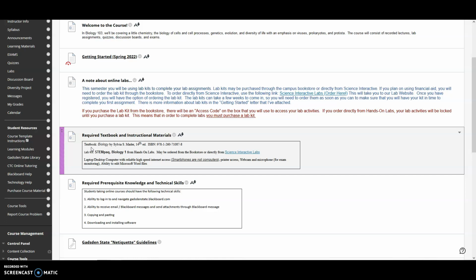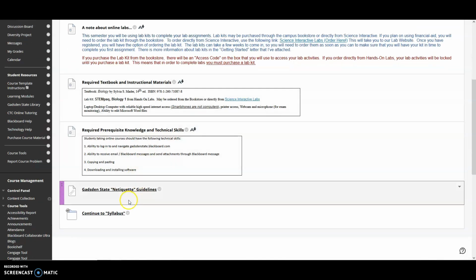So I would recommend the book. It's great to have, especially if there's something you want to study and like you're having trouble with. You can read that chapter of the book. That'll help you. But if the book is not an option for you, if you just can't afford it or for whatever reason, as long as you watch the lecture videos and take notes, you should be okay. All right? You can go through and read the rest of this.